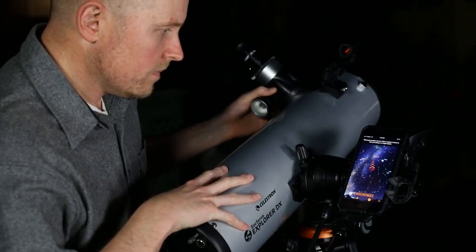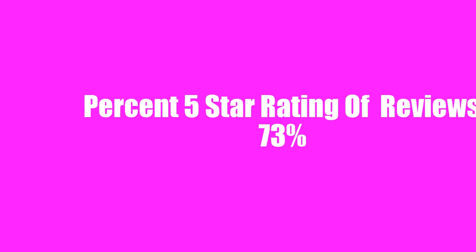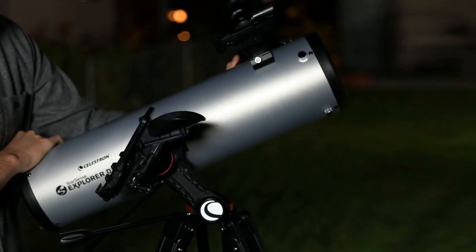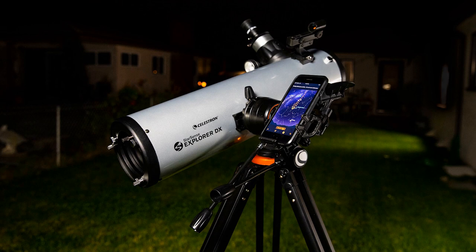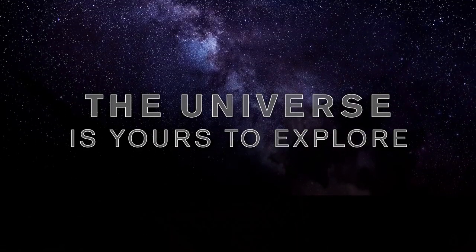As you move the telescope, StarSense Explorer recalibrates its position in real time. The bullseye turns green when your object is ready to view in the eyepiece. It's that simple. StarSense Explorer works anywhere in the world, no cell signal required. So whether you're in your backyard or a remote dark sky location, the universe is yours to explore.